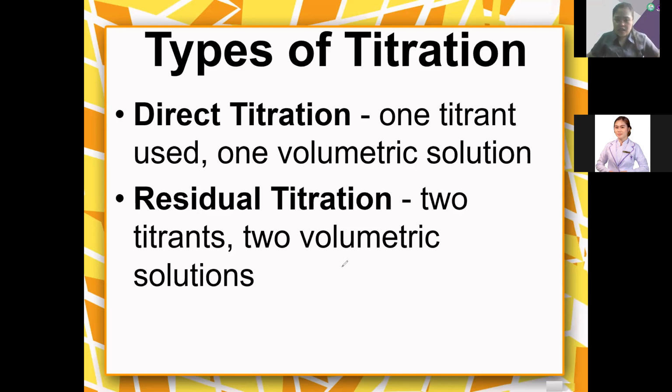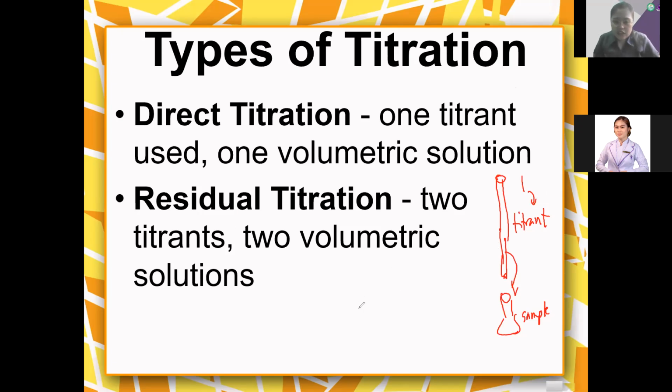Ano ibig sabihin yan? Pag direct titration, if this is your burette and you have your sample here, diretso mo yan siya ilalagay dyan. That is the titrant. And you will directly add the titrant here in your sample. While you add this, syempre nag-swirl ka. So one titrant or one volumetric solution na ang ginamit dito.